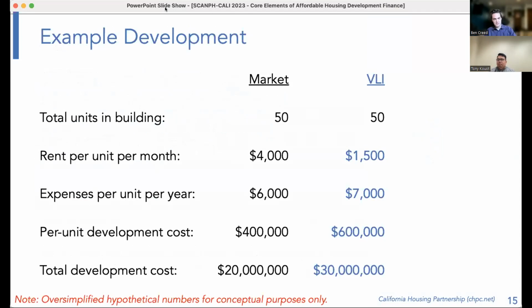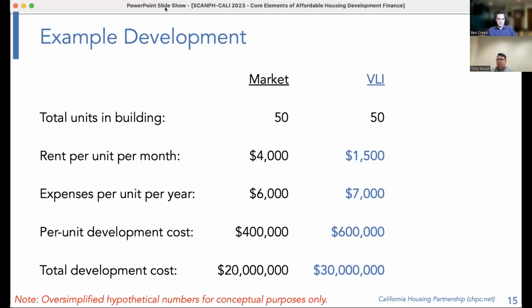The operating expenses and the upfront development costs will both likely be higher for reasons that we will talk about a bit later. But the short answer is that there's a lot more requirements on affordable housing, both the development and the operations of it. And so this project may need to raise $30 million to get off the ground, and it's going to be collecting $1,500 rent and paying somewhat higher bills once it's in operations.